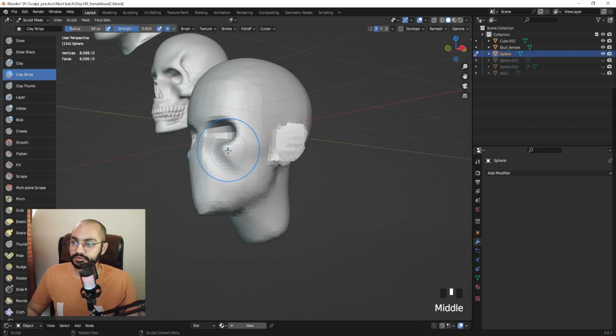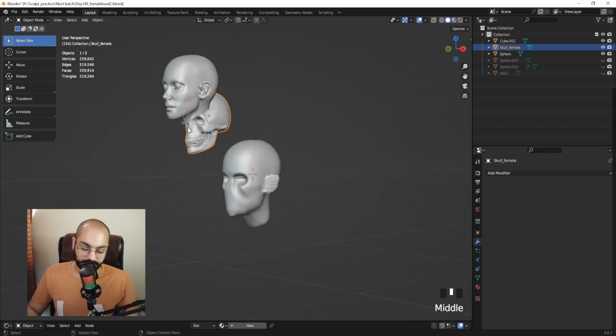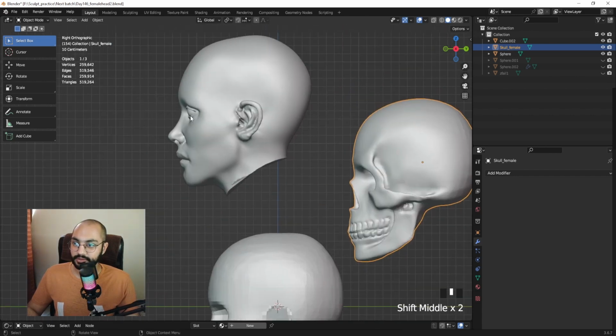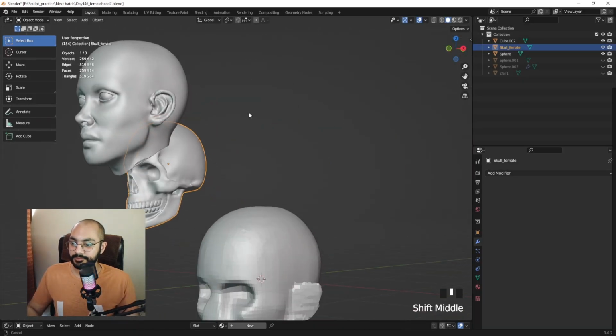Also, if you notice the cheekbone right here, it's too protruded. This is too forward. Whereas if you look at the actual skull, the cheekbone is behind the eye. Okay, it's behind the eye. So this is the eye orbit and it's right here. Okay, this over here is going to be covered in fat. But if I was to draw the cheekbone over here, it would have been something like this. Something like this. Okay, this would have been the cheekbone. This is the orbit of the eye. Yeah, you get the point.